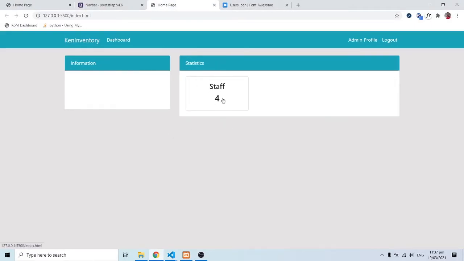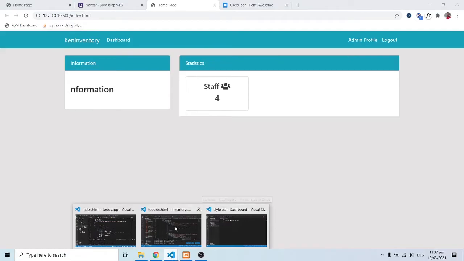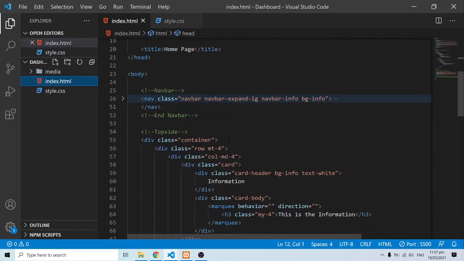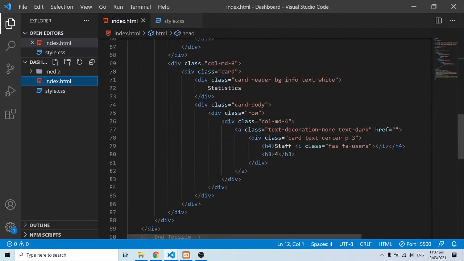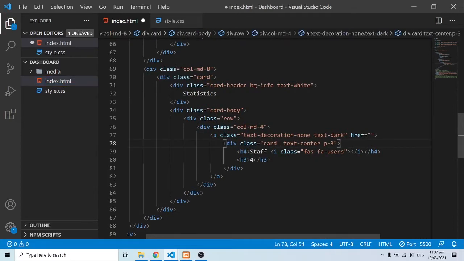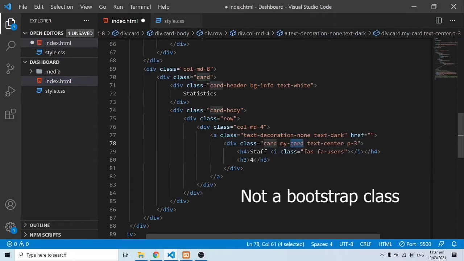Now I want to get hold of this and put that hovering effect around it. But in order to do that, let's try and work around it using the simple way. So I'll come back to index.html, and I'm going to put up my own class on the card over here. I'm going to say my card. Now this my card is not a CSS class, so it's not going to have any effect.